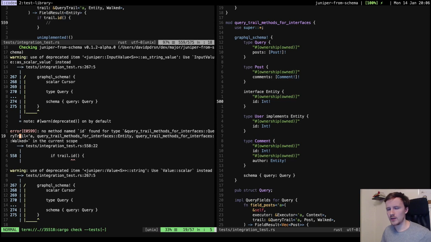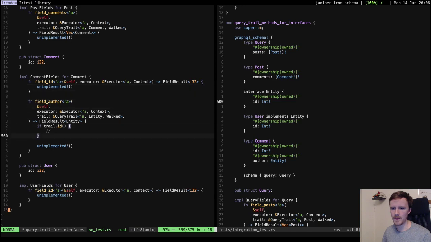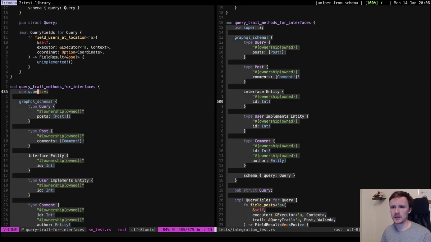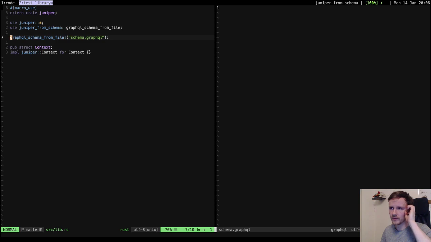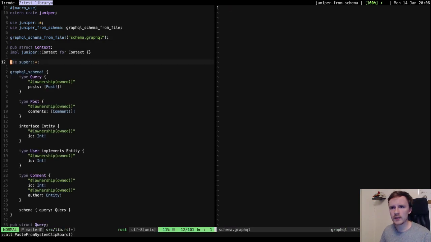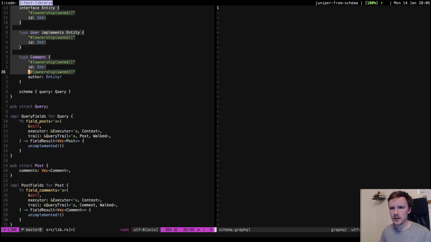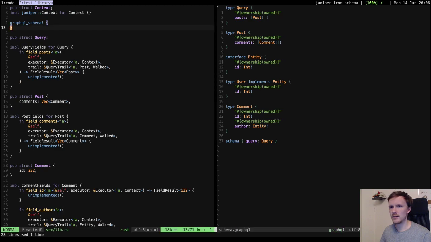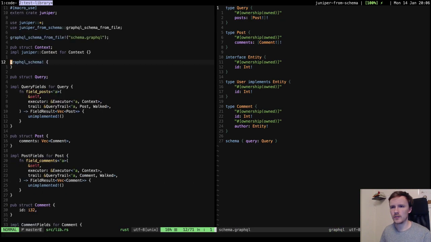So what I think we're going to do is just copy all this code to a different file, a different library, and then we can run cargo doc, and then we can see actually what code gets generated. So let's copy all this over. I've prepared a little file here for it. Let's copy the schema into its own file, with this macro.